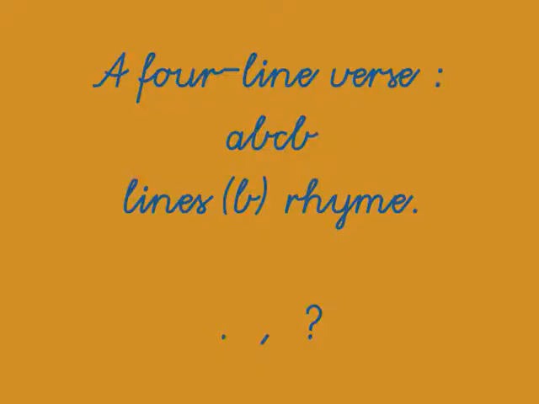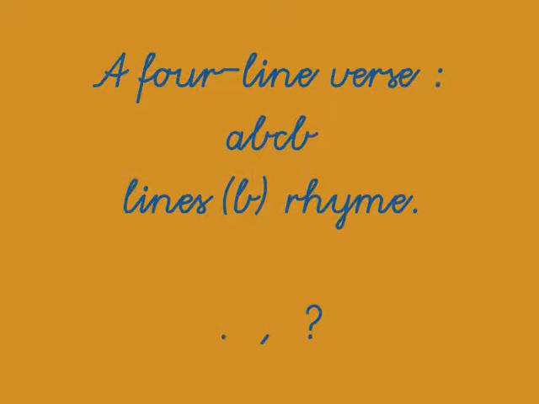That's a contraction. We're going to read a poem today, a 4-line verse, ABCB. The poem's going to have two 4-line verses, ABCB. What does ABCB mean? Well, it means that the B and B, the second and fourth lines in the verse, will rhyme. You'll notice we still use punctuation when we write a poem. You'll see the full stop, the comma, and even a question mark in this poem.